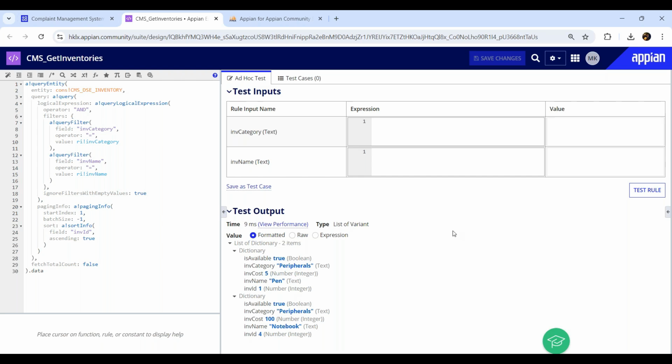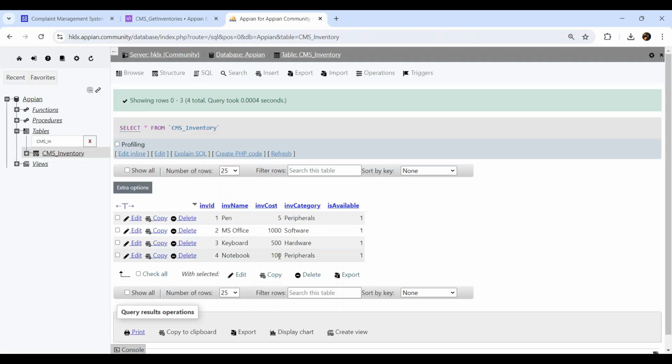I would like to see all the items, so let me show you the database. Let's say less than 500. I would like to return the list of the inventories where the item cost is less than or equal to 500. So how many outputs should be there? 1, 2 and 3, right?